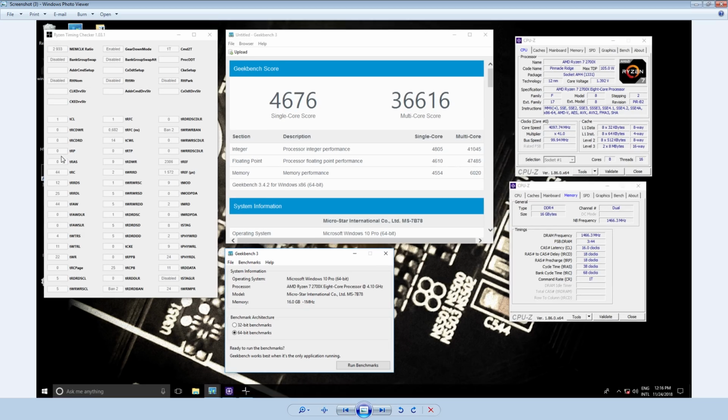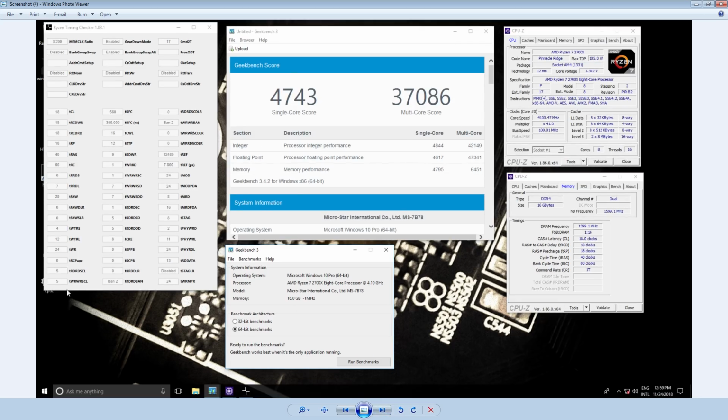And actually, if you look at my sub timings, oh, and here they misread, because we can clearly see TRC is 68 right there. But I also set up some basic tweaks to the subtimings that should be stable, in my experience. So the thing is, this kit doesn't tighten very well. The reason we're looking at 18, 18, 40 is because at CL12, this memory kit is not stable at 2400 megahertz, as in it's not even capable of passing Geekbench 3. I'm not talking about memtest here. I mean, it's not going to finish Geekbench 3.